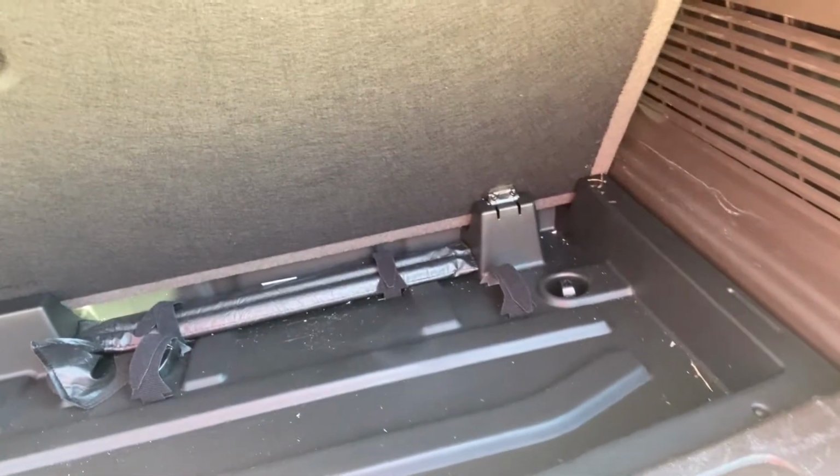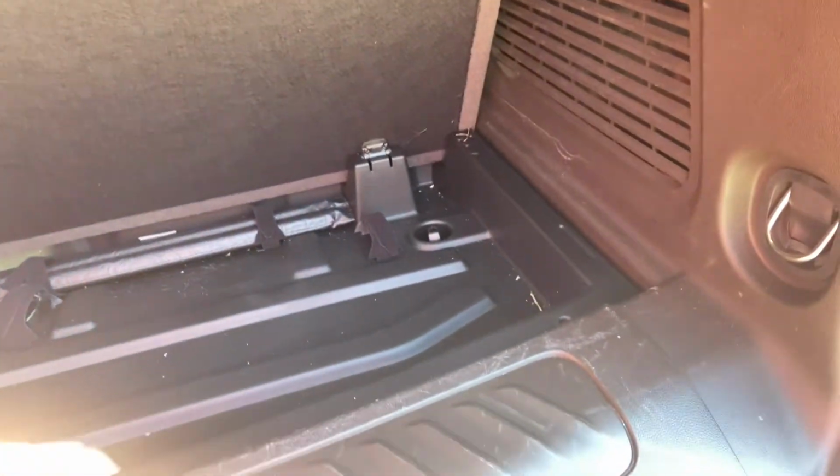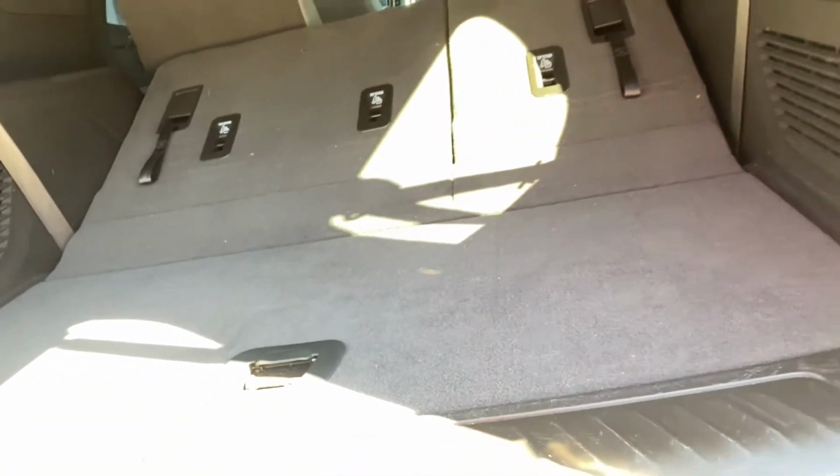One thing that I noticed is all this cheap plastic. With Chevy, that's what they have. That's one thing I don't like about Chevy. Or even in the Escalades that I had, some of this plastic just seems pretty cheap. There's no more storage down here, I don't think. Unless this comes up or something, I don't know. But nothing that I can really tell right now that would give you extra storage. So that's it for the rear.